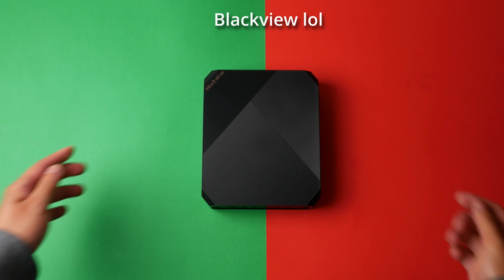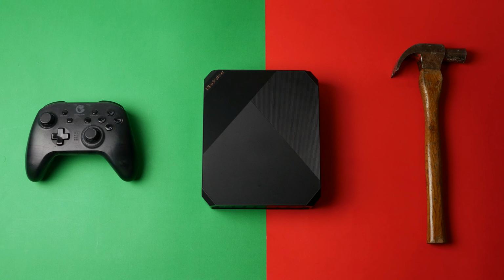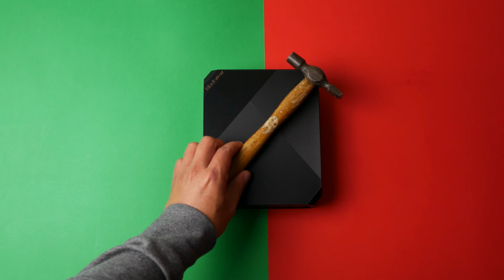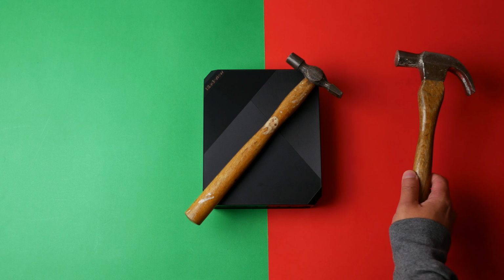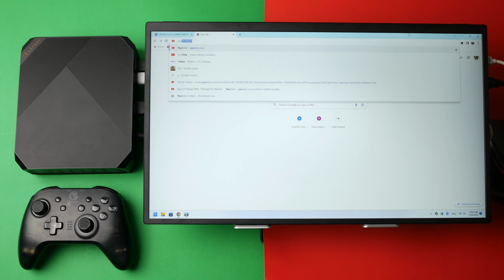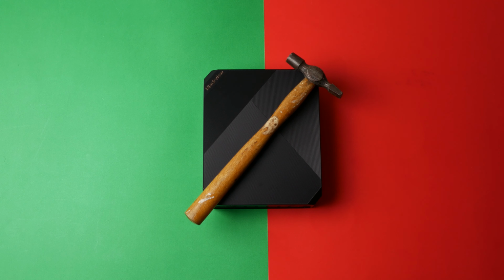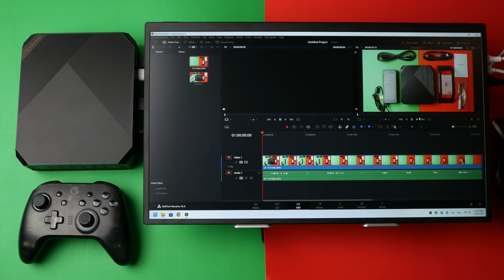So is the B-Link really for the gamer or the power user? Well, to answer your question, it's actually neither. The B-Link is actually for the casual power user. And what I mean is someone who doesn't need a full gaming rig or a full productivity machine, say video editing, etc. But if you are a casual power user and you use this for, let's say, very heavy Chrome browsing, you've got some light things you want to do, like some photo editing, some very light video editing, this is the box for you.